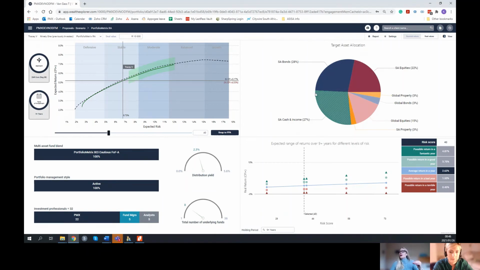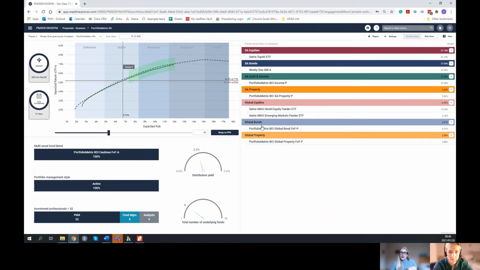And again, this is wonderful, but if I wanted to have a deep dive look into those underlying funds making up these asset classes, I can very easily just click on an investments breakdown. Now, in this instance, we're still building this out. So when it goes live, you will see more underlying funds reflecting here, but it really does just give you an indication of what is making up my portfolio, what is my client actually going to be invested in. And if you've got clients who are especially savvy or knowledgeable of the investment universe, it does make it easier to then have conversations with them on exactly the portfolio that they're going to be invested in.